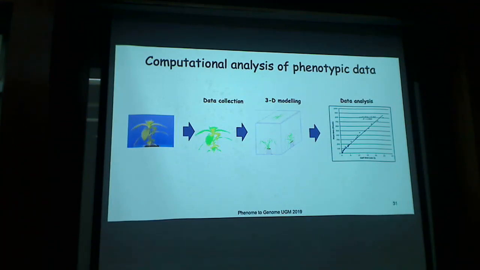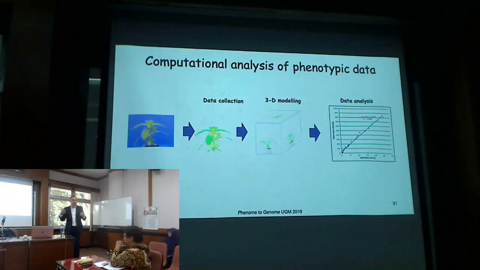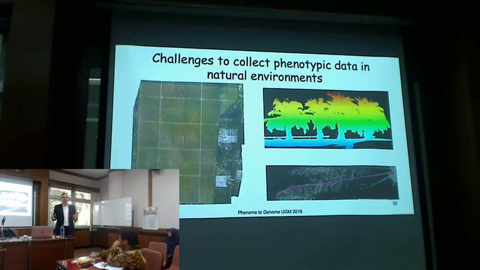So you have a picture, then you have to render this image into pixels with different values, and then you integrate this data into a dimensional view, and from this you can get a lot of data. So it's a way to computerize and make data from images and from any other value to help you understand the phenotypes of these large populations.